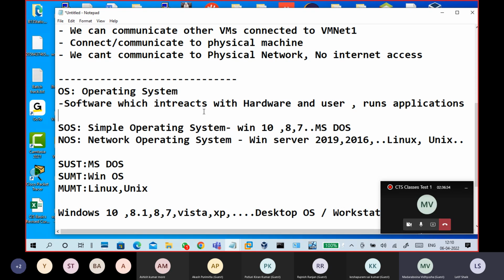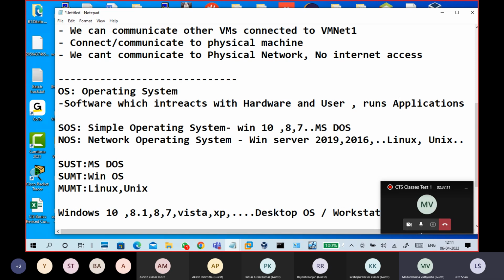But later on, the preloaded OSs came up, like you install an operating system into a storage, like a floppy disk or a hard disk. You already put an operating system. When you turn on your computer, OS will be loaded and the user will get the direct environment. So the user doesn't require to know how to program the hardware. Directly you can give the instructions or run the required applications.